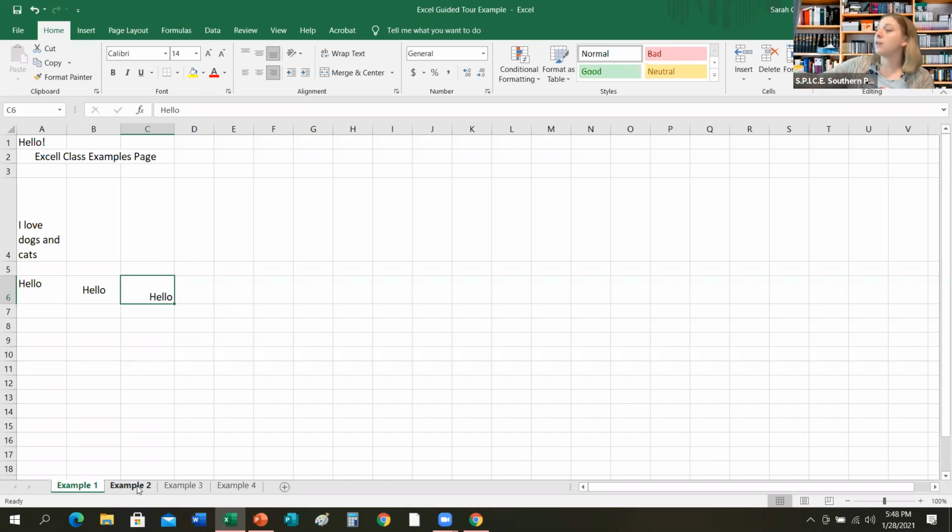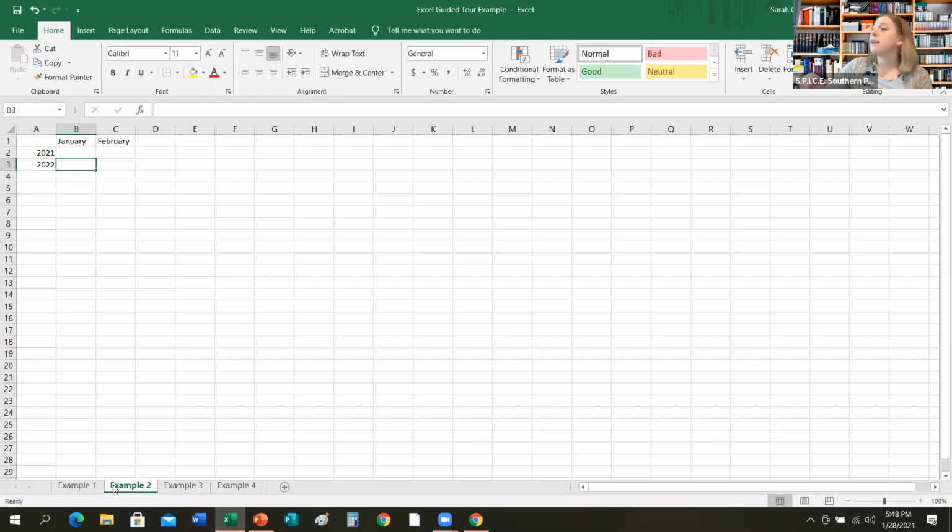For this example, please go to example 2 on your worksheet. As you can see here, we already have some series started for you that we will be working from. So if we hover over B1, click and drag over to C, you'll see it's selected all of our content. And once our content is selected, there's this small black box at the bottom right of the cell. When you highlight over it, you'll see your crosshairs come up. And when those crosshairs come up, click and drag all the way over as far as you need.